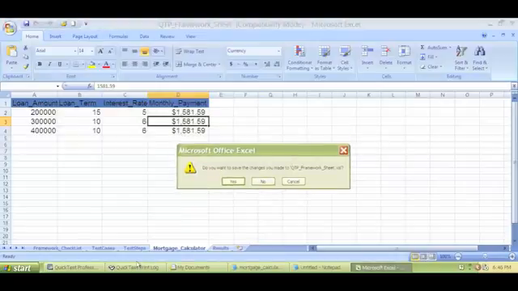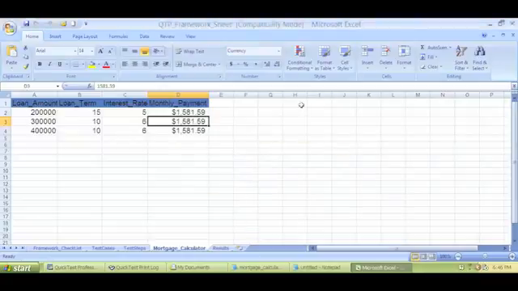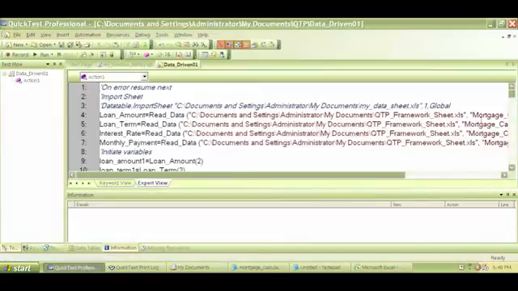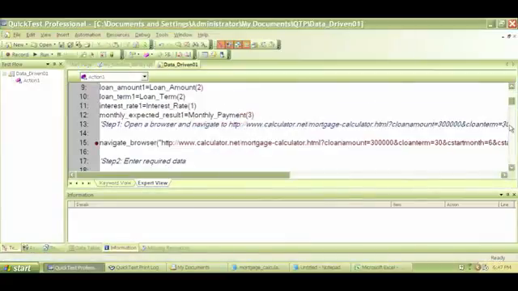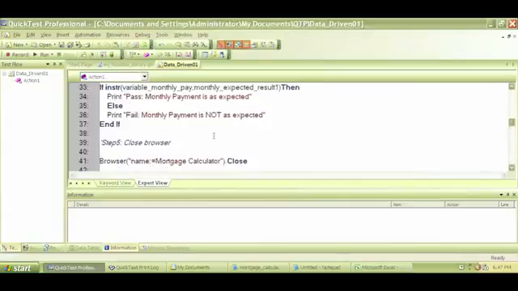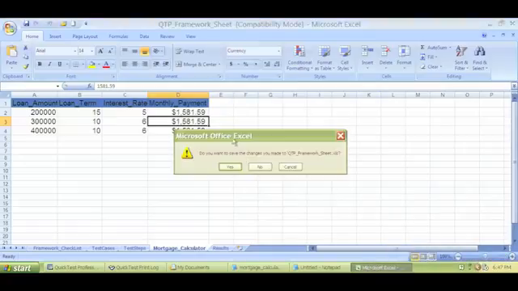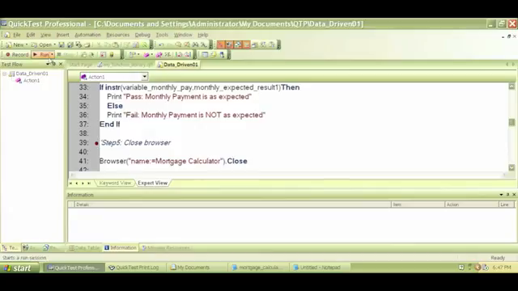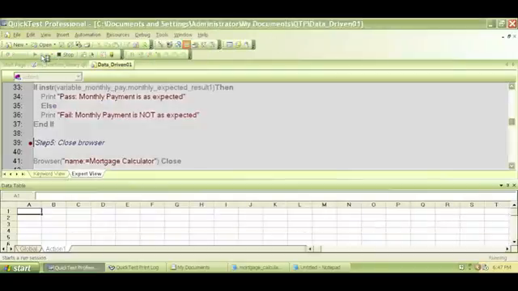But make sure to figure out the exact monthly payment for this input data, and we'll try to match that in the future. Okay? And we'll match according to that. But for right now, let's figure it out. So before we close the browser, let me put a breakpoint in here. Let's close this sheet, and let's run the script.